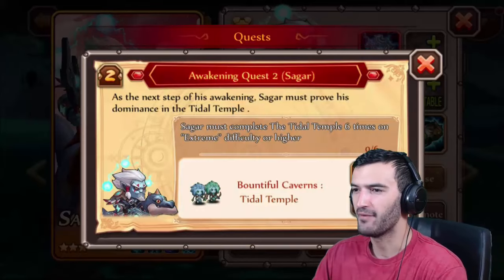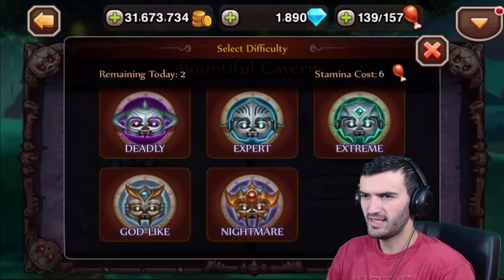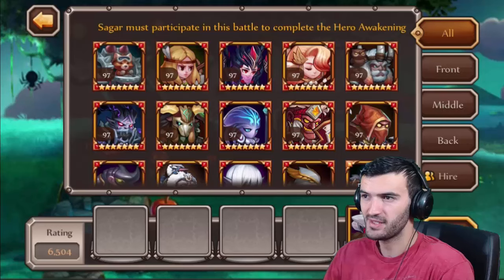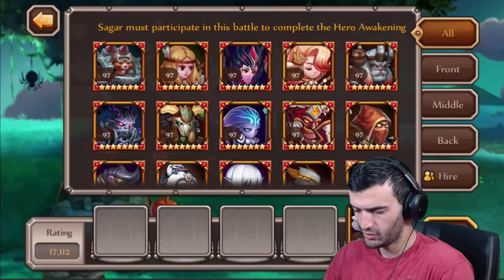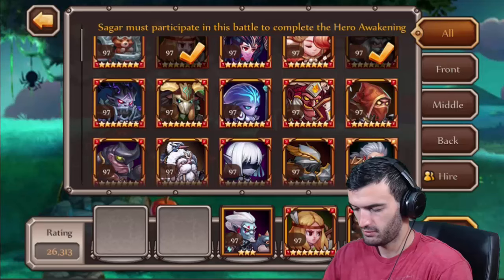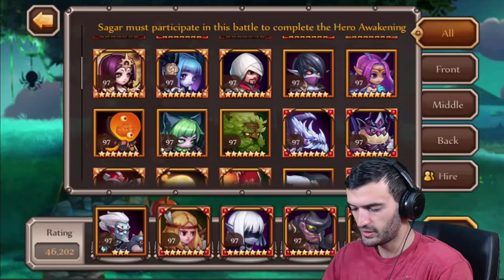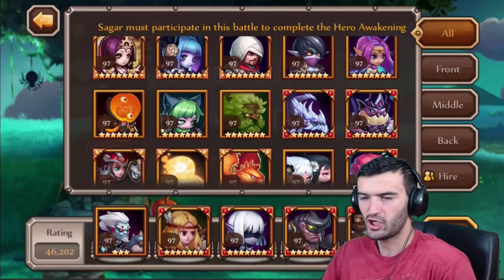Second quest, Bountiful Caverns. All right, so we're gonna have to do the Bountiful Caverns 6 times, which is gonna take like 3 days. So let's select the Nightmare difficulty here and see what team I'm gonna use for this one. Now normally I like to use an AoE type of team for these caverns. So let's go with Thalin, Leia, Xanos, Tanya, and my last but not least is, I don't know, I guess I can do some type of magic. Oh, I already got enough. All right, that's enough. Let's go.